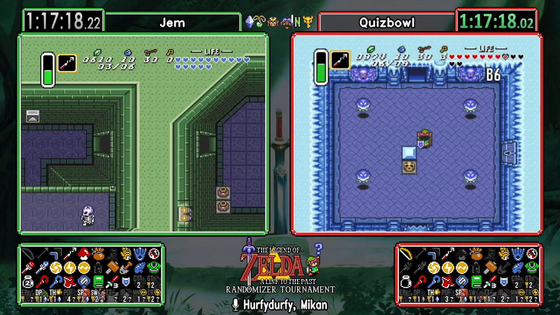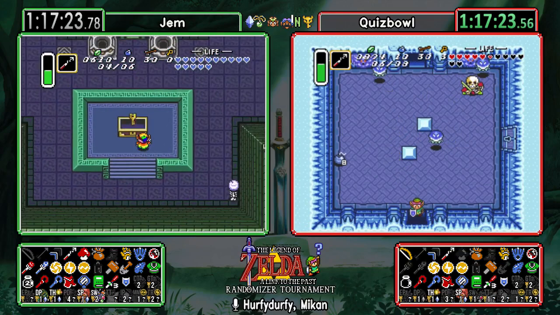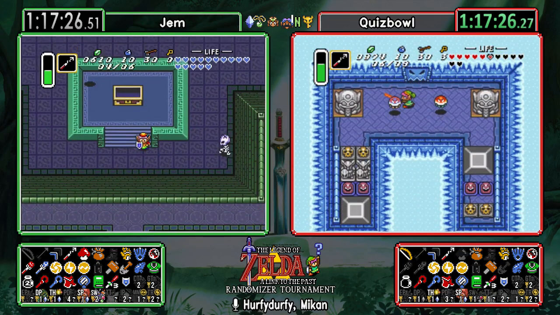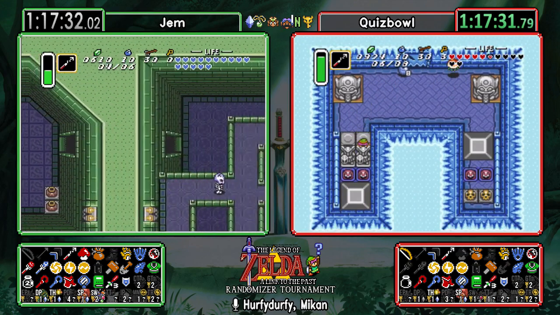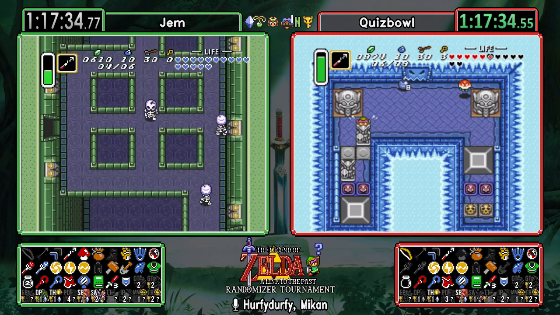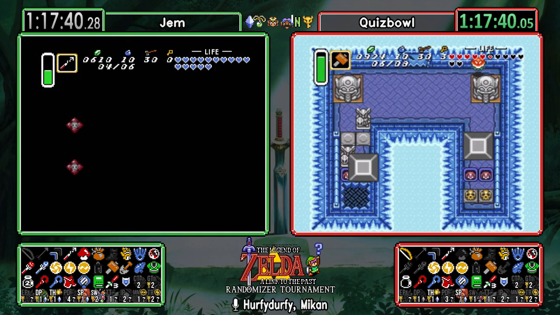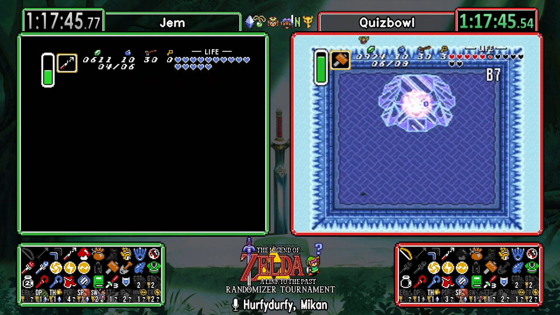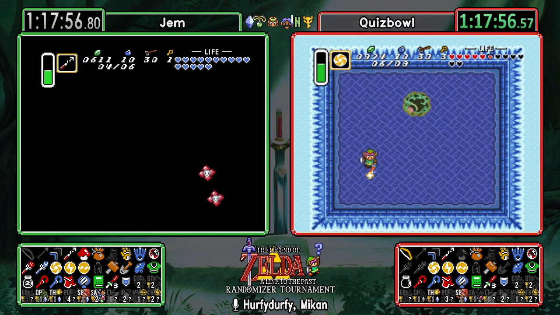I assume they can all do the dark rooms just fine, but I'm not sure if he wants to. Yeah. Though I think maybe with the bow in hand and not the lamp, the right side of Pod may be a little more attractive. I'm not sure. I guess they're right next to each other. You can do both of them anyway, so it doesn't really matter. Oh yeah, I guess Quizbowl also has fully clearable Thieves Town as well.